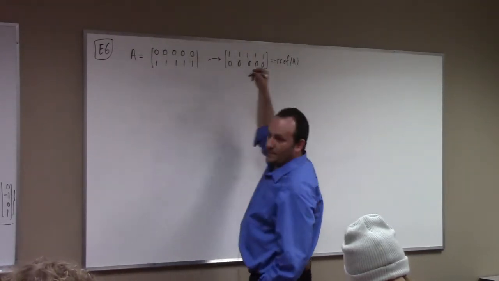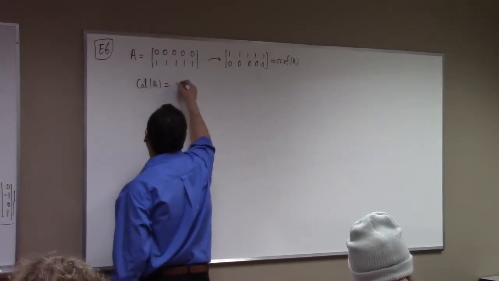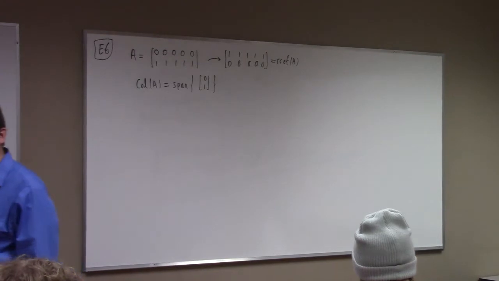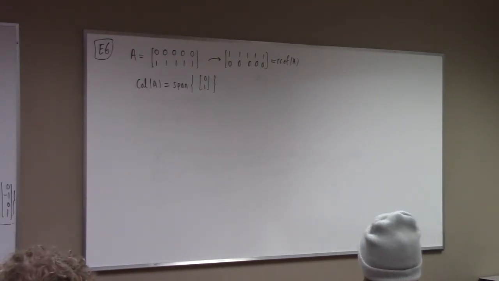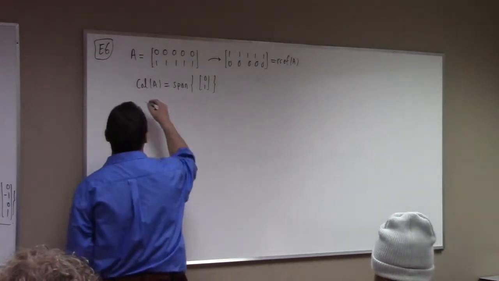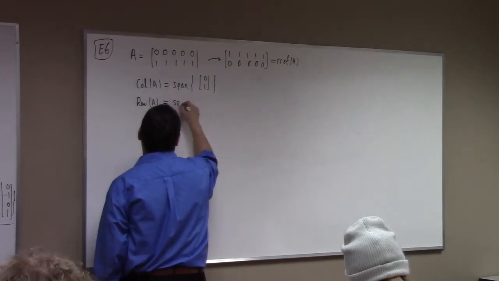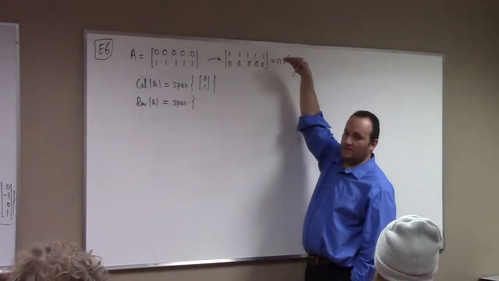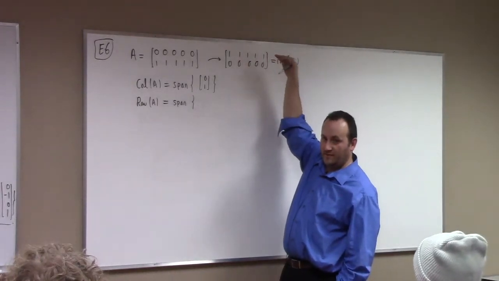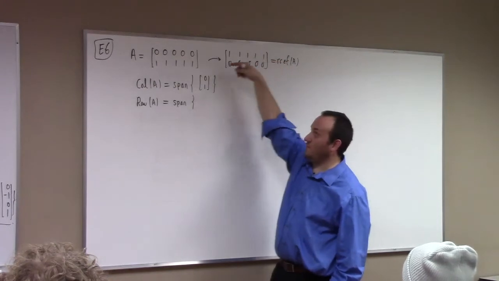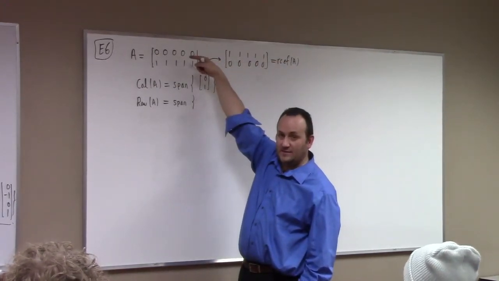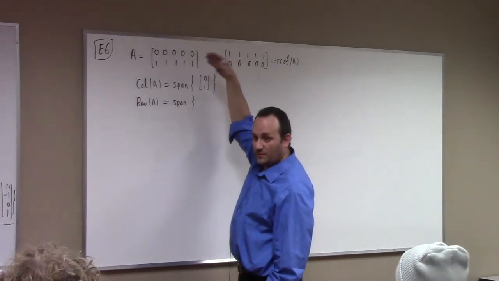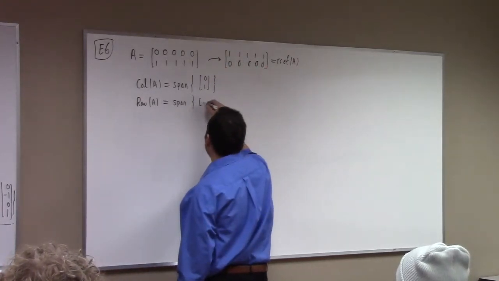Anyway, you should be able to see that the column space of A is the span of what? Span of (0, 1), right? Row space of A is the span of, and I mean, this is kind of silly, but you see what I'm saying? In the reduced row echelon form, the pivot row is the top row, right? I do not use the pivot row of A. That's not what you need to build the basis for the row space. You need the pivot row of the reduced form, because the process of row reduction will flip rows around and so forth. Anyway, so it's this.